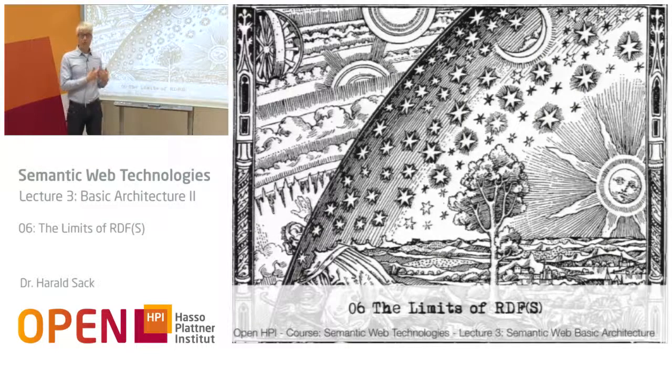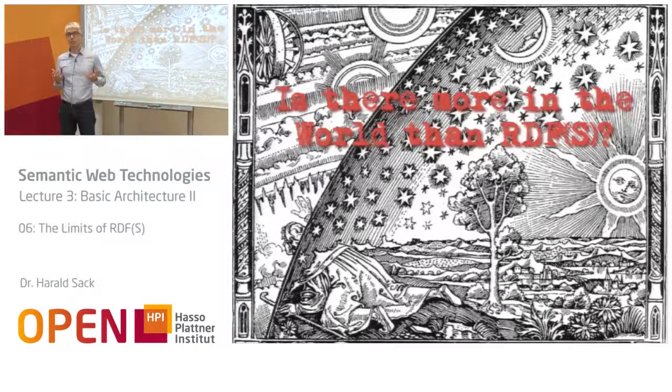So up to now, we have learned a lot about knowledge representation, and we have taken into account RDF, where we can formulate or represent knowledge about simple facts, and RDFS, where we can model schemata and we can formulate classes and connections to other classes and restrictions on classes. But the problem is we do not really know if this really is sufficient for a representation of knowledge about the world. What can we represent? What can we not represent? So I will give you a few examples of what the world would be with RDFS or without it.